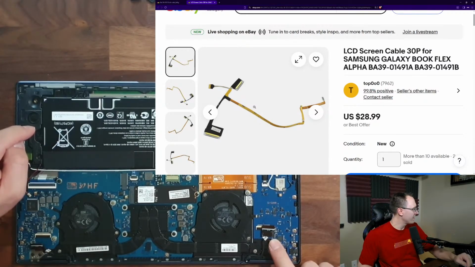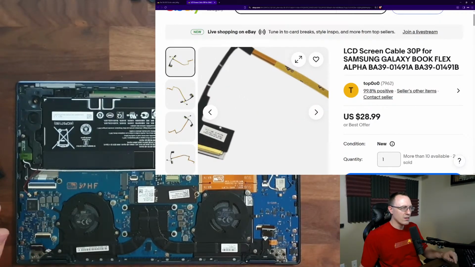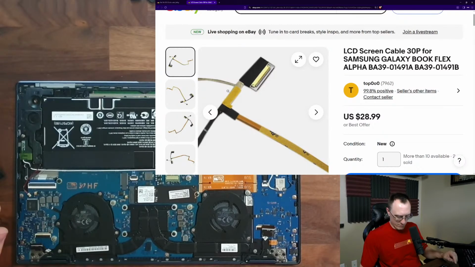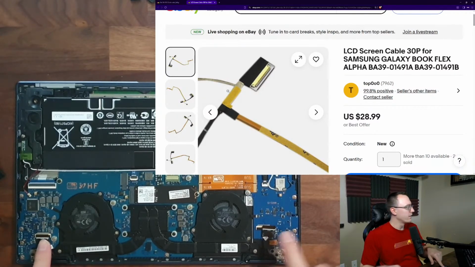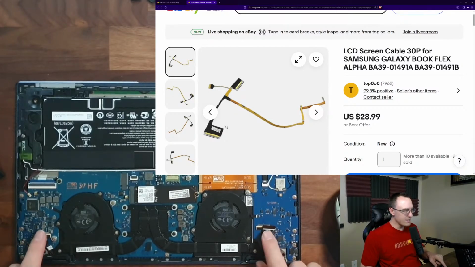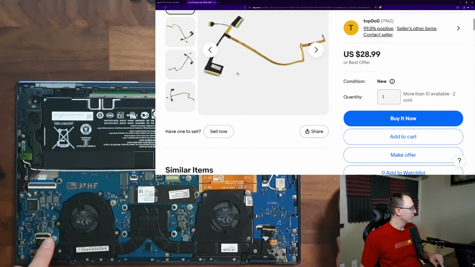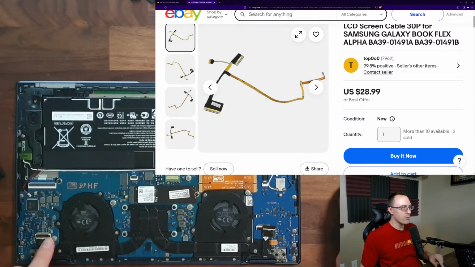No, no, it is one thing. Okay, one section here. The one goes to the... Because that is too far away for this to line up. So there's going to be independent cables coming from the LCD itself. This is just the cable. So one of these here, probably this one here, connects to the LCD. This one connects to the board. This one connects over here.